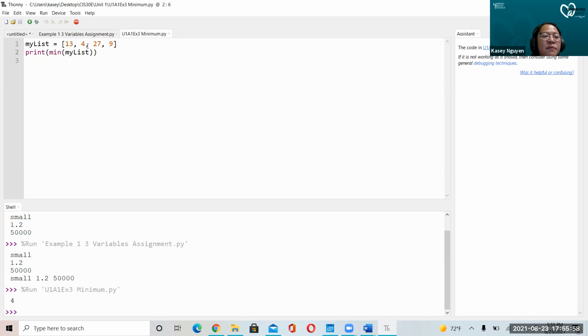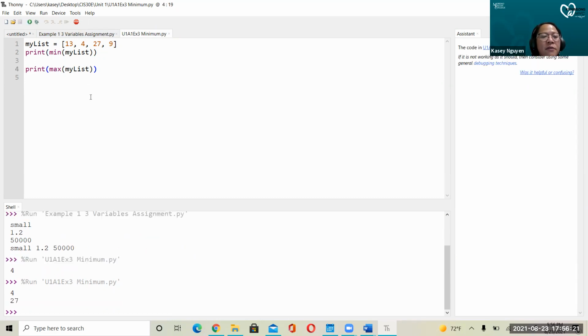And so the minimum value, it tells us that it is 4, and that's correct. Now, if we want to do the max, you can do max my list like this, and then save and run it again. It'll tell you it's 27. And that's just the example. So I can comment that out.